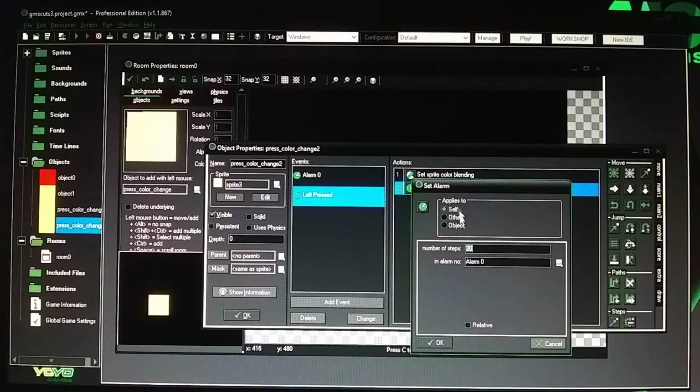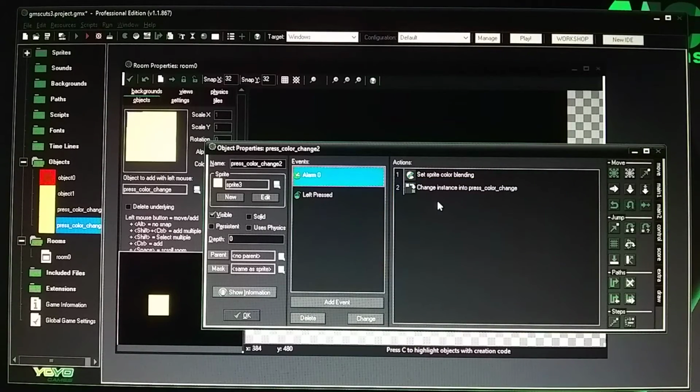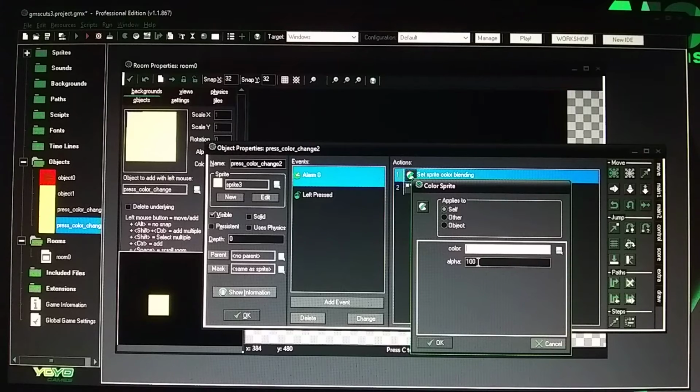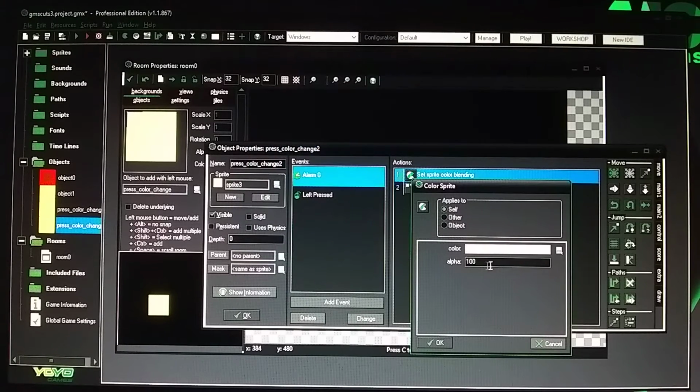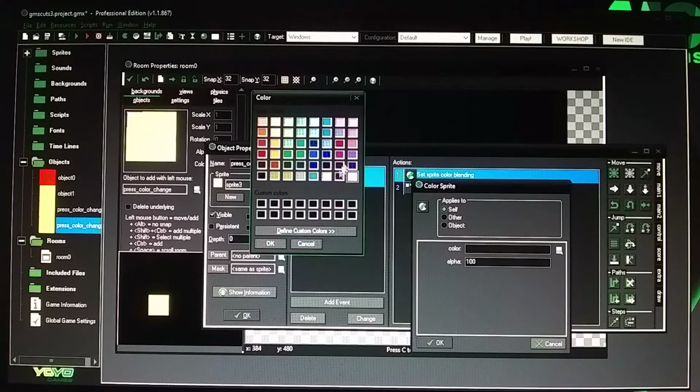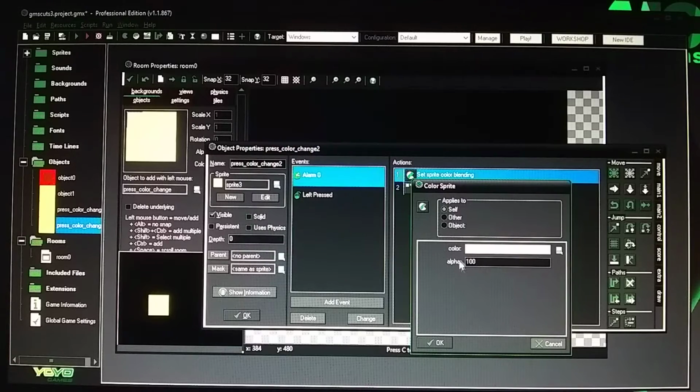And then at 20 milliseconds it's going to switch back to yellow, because that's what your original color is. So whenever you want to go back to the original color of your object, you want to make sure it's set to white at an alpha of 100. So your original color, whatever your object was, make sure you set it to white, so that way it goes back to that original color at an alpha of 100.